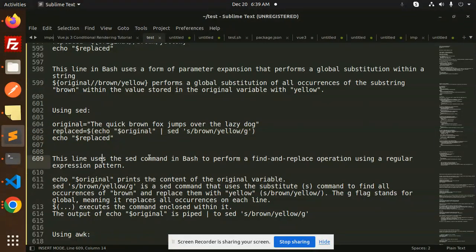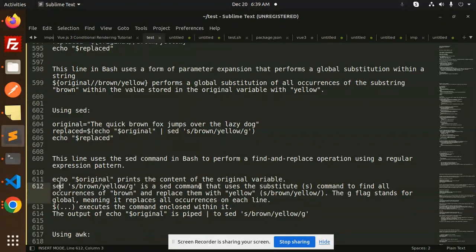This line uses the sed command in Bash to perform a find and replace operation using a regular expression. Echo original prints the content of the original variable. First we are printing the content of the original variable, then sed s/brown/yellow/g.